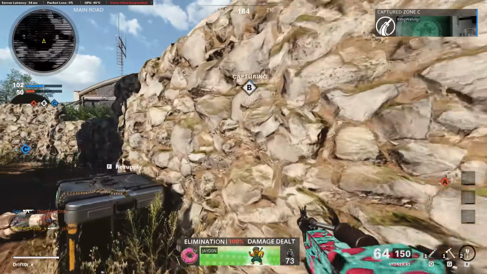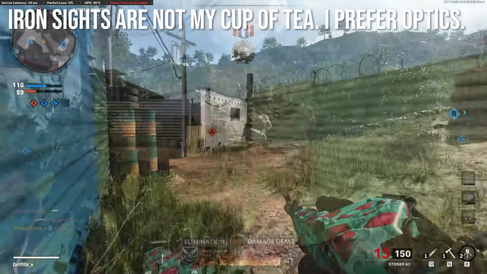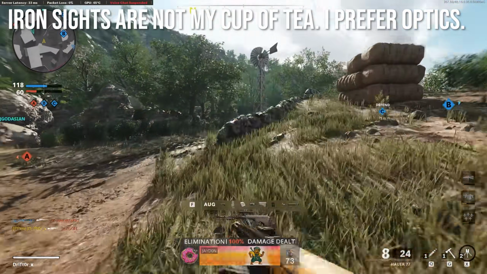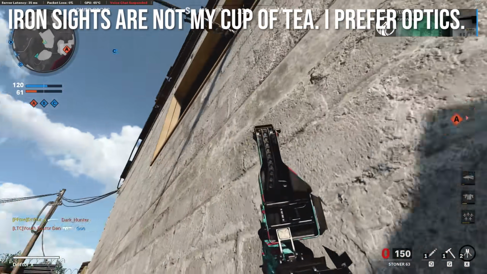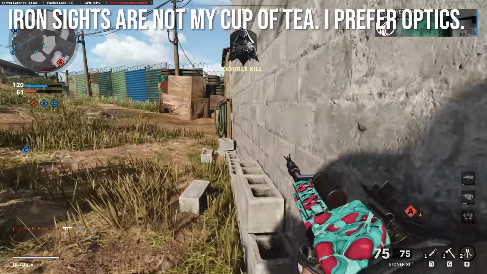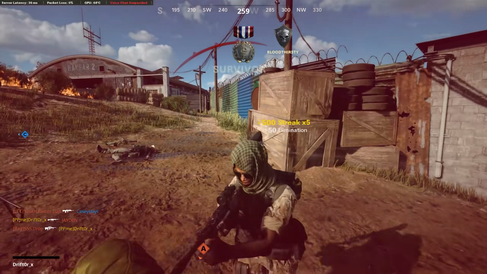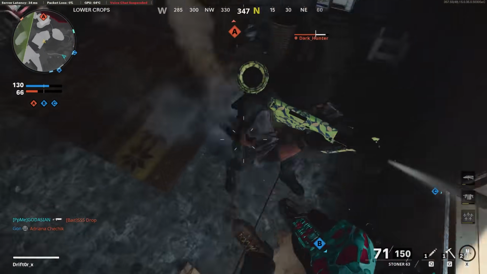The iron sights are not my cup of tea. I prefer optics. I find the foresights to be a little bit small, the gas ejection animation to be a little bit punishing, and most importantly, this is a weapon that kicks upward noticeably without the recoil attachment. So when I start shooting, sometimes my gun kicks up and I lose track of what I'm shooting at, which is the most frustrating thing in the game for me. I usually put some kind of optics on it.